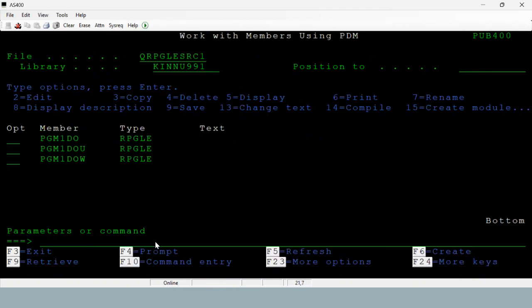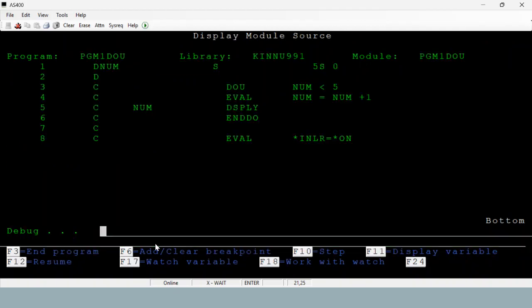Wait for some time. After that, just ENDDBG. What is our program? Do until, right? You can mention the do until. So I have not changed anything. I just changed the do while to do until only. Now we will see how this program will work.